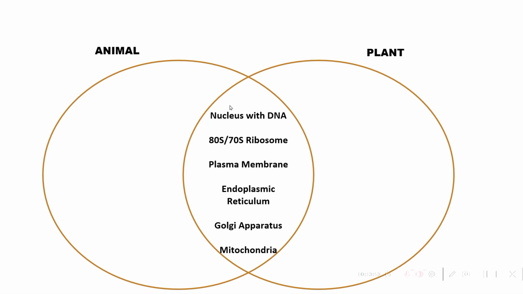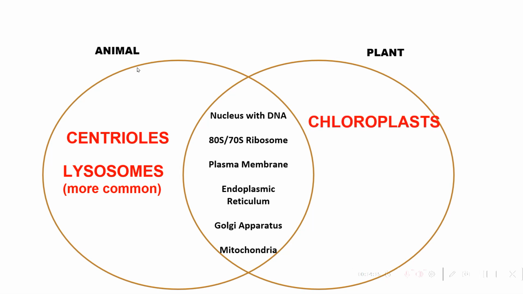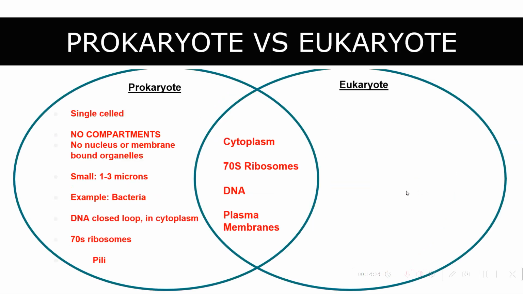Okay, what they all have in common? So plant and animals, they're both going to have the nucleus. They're both going to have the 80S ribosomes with the 70S ribosomes in their respective mitochondria and chloroplasts. They're all going to have, because they're eukaryotic, an endoplasmic reticulum, a Golgi apparatus, and the mitochondria. What's unique in animals is we do not have a cell wall, whereas the plant does. The plant is going to have those chloroplasts. It's got those large water vacuoles, and it does have that cell wall.